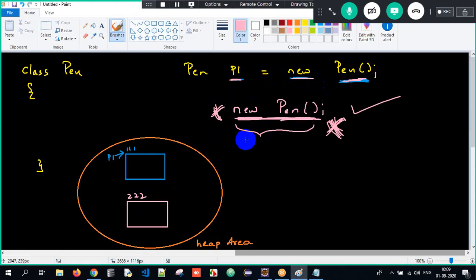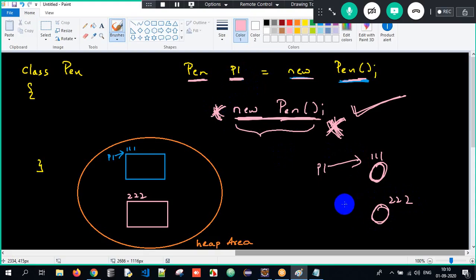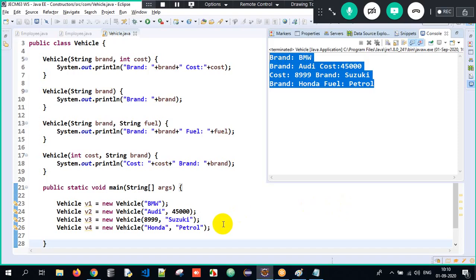So both are absolutely valid. I can either create an object like this, or I can have one reference pointing to it as well. Once I create an object, it will have some address. If I want a reference pointing to it, I have to use a reference variable that points to that object. Or else an object gets created with address 222 and there is no one pointing to it, because it's an object without a name. Okay, so this is what we are supposed to understand.